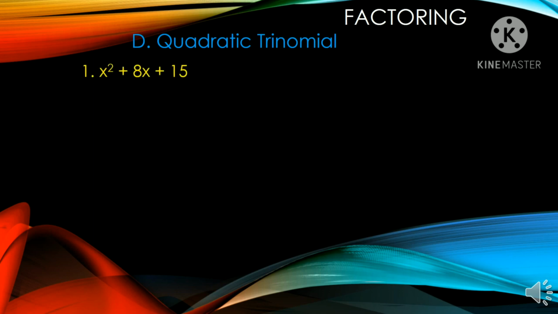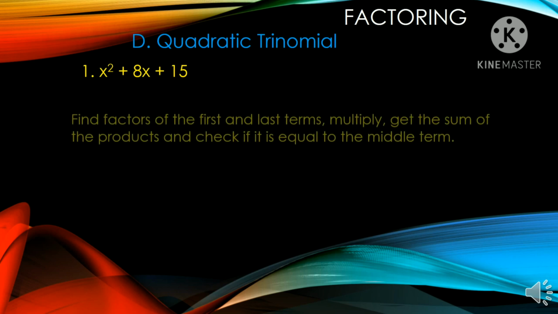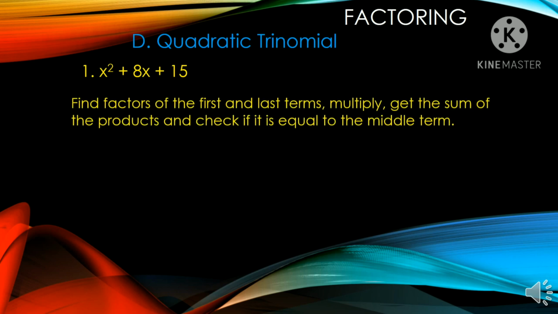Say you're given x squared plus 8x plus 15. So here, find factors of the first and last terms, multiply, get the sum of the products, and check if the sum is equal to the middle term. Okay, so i-identify natin yung first at saka last terms. The first term, we have x squared. The last term, 15.